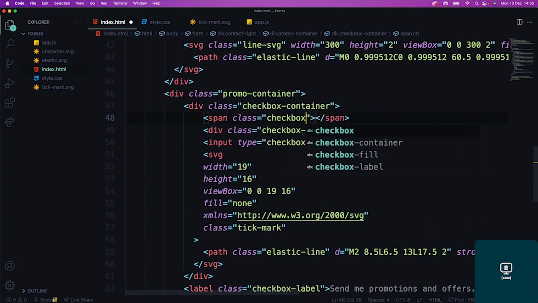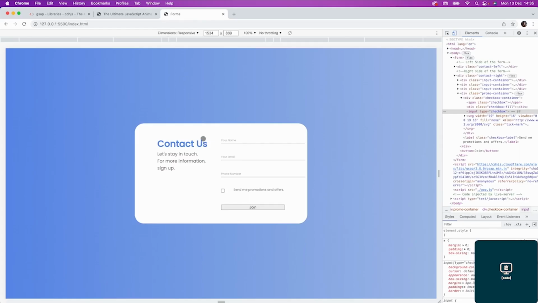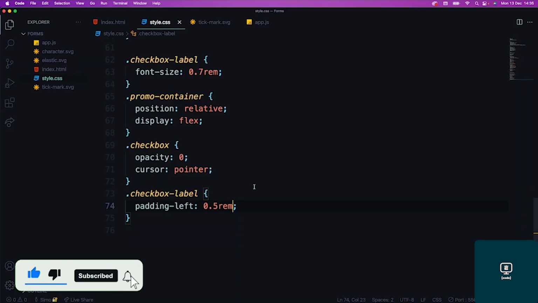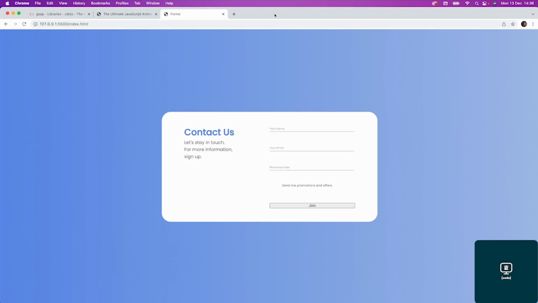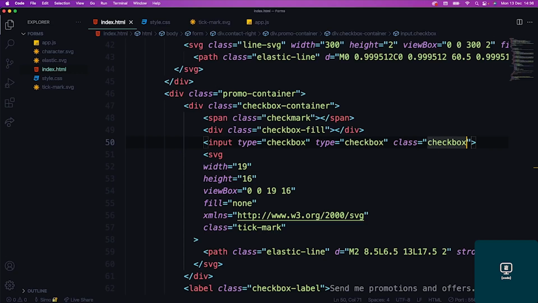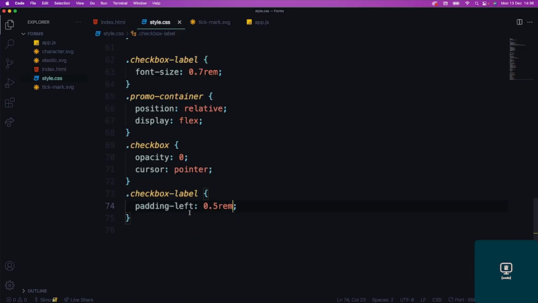This to checkbox and hit save. And now when we click on it, it's still not hidden. Let me do a refresh. What am I doing wrong? Let's see. Checkbox. Oh, that's the span. My apologies. Let me bring this back. Oh, we don't have a class on here. Class checkbox. There we go. So now it's hidden. Perfect. That's what I want. Like, why is this opacity thing not working?